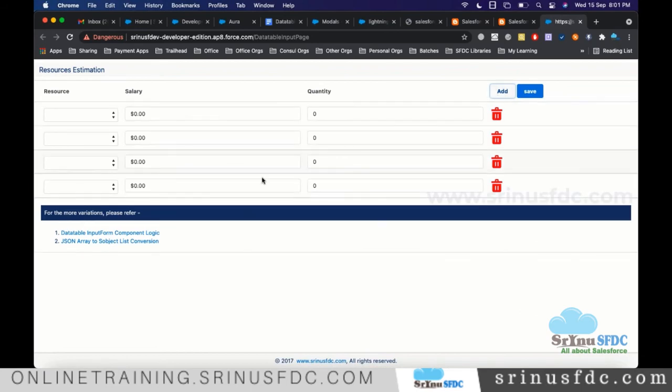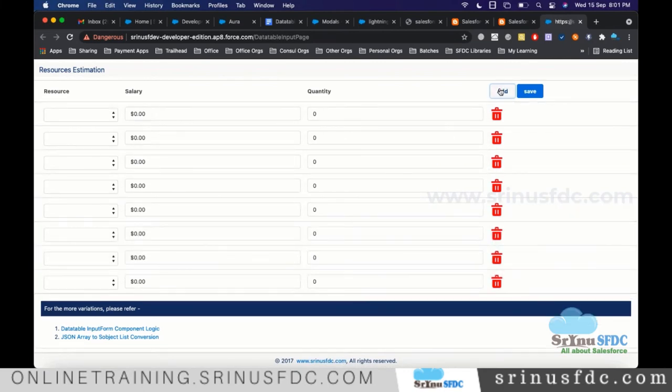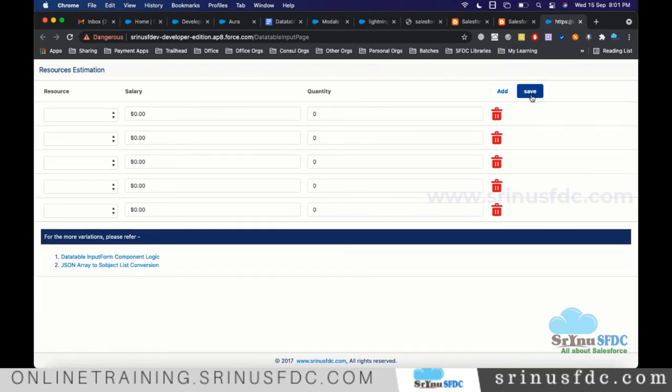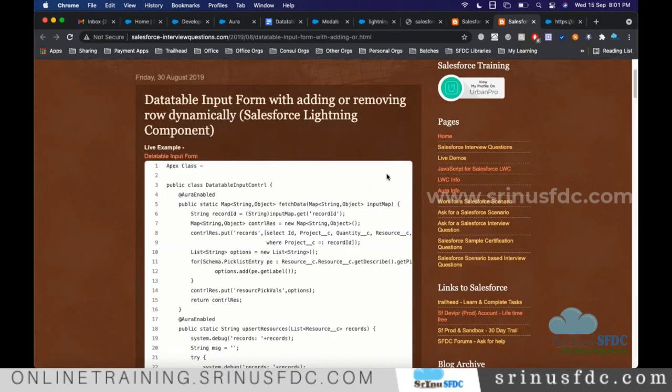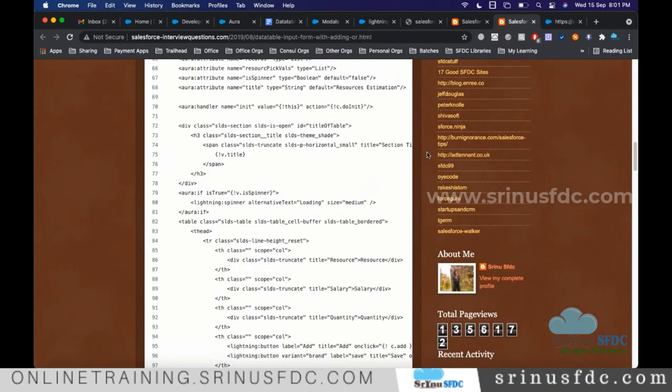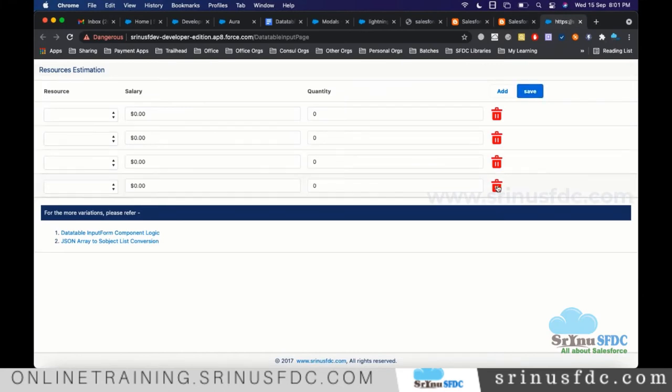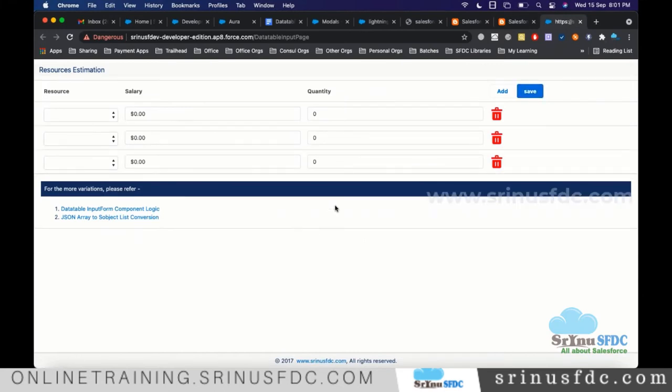Now if you see, I click on add and keep adding, it should add. If I click on delete, it should delete. These are a few kinds of examples, where you give some information and save. This is the logic for that. When you have that scenario in the project, you can refer to this and achieve it easily.